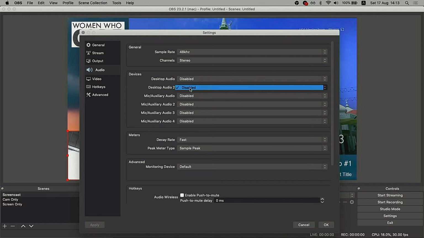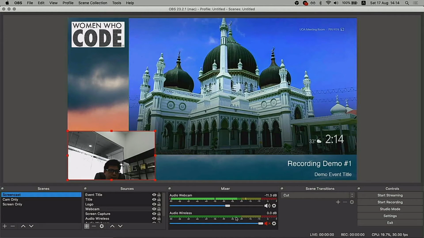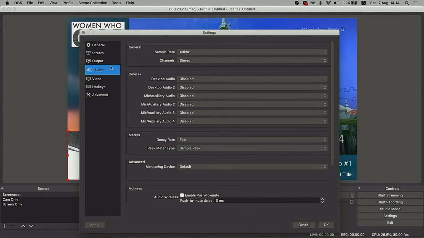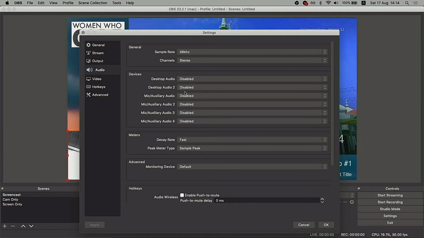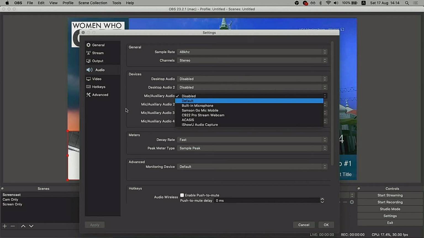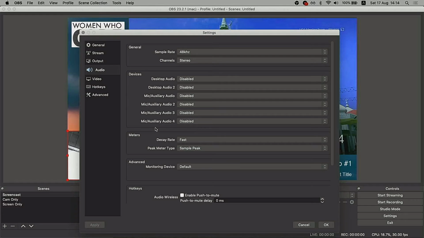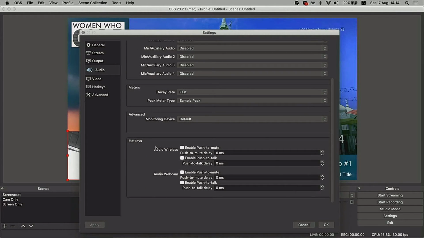Devices, by default I disable all my devices, or else all your default devices will show up here. I disable all of them so that I only add the devices that I need. I can put it here by default, but I don't want to. It depends on whether I prefer things to be under control. Akasis is the name of the brand. Say Akasis. So the rest are just fine.